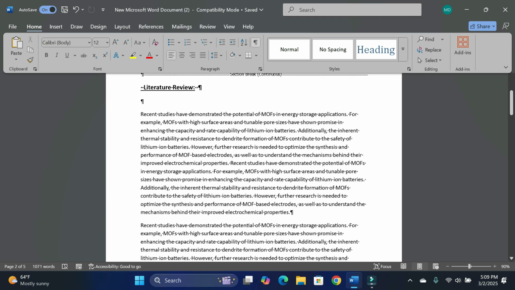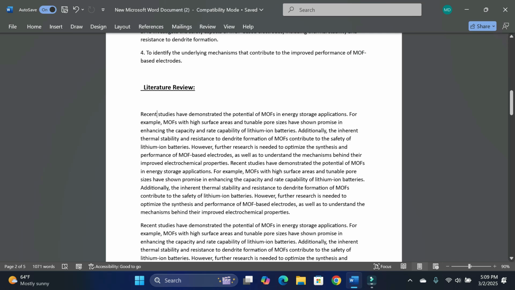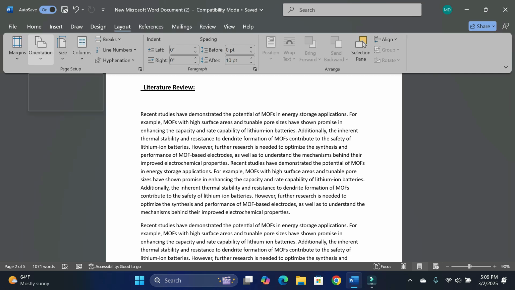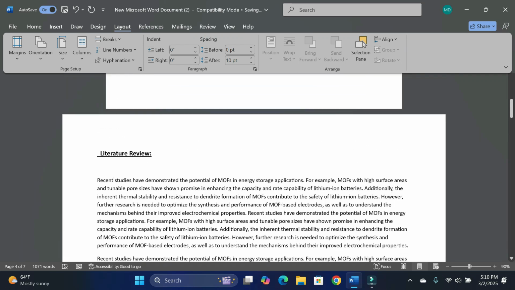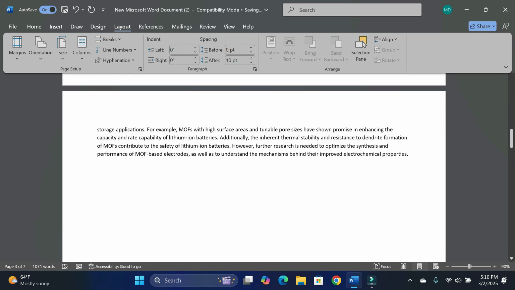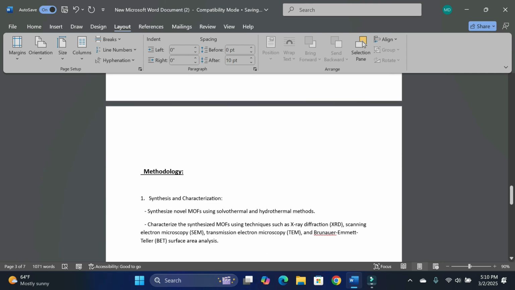Let me turn off the Show Hide markers, and I'm gonna keep my cursor right over here, go again to Layout tab, and I'm gonna change the orientation from portrait to landscape, and there you go. You can see it has affected only this particular section and the rest of the document is clearly the same.